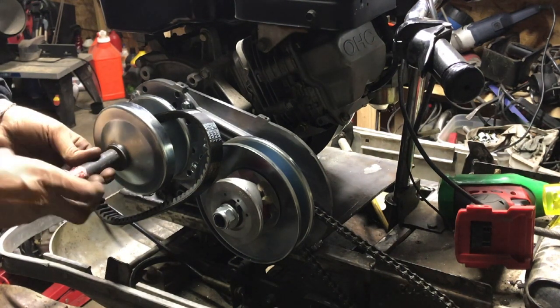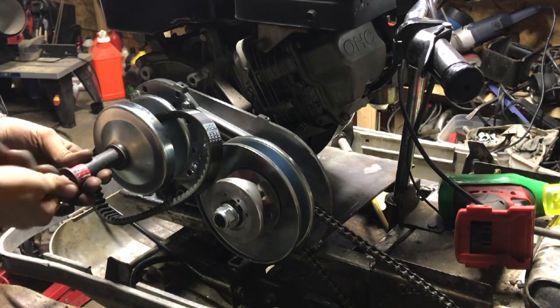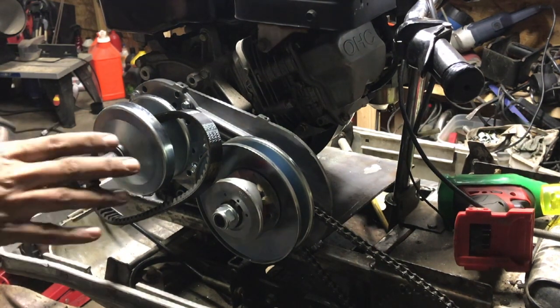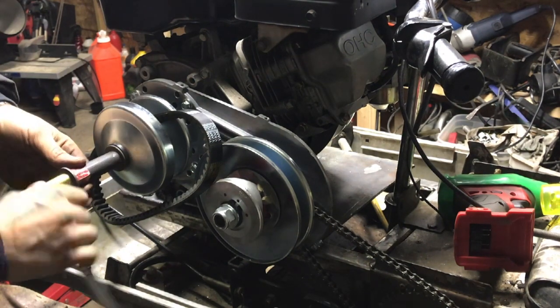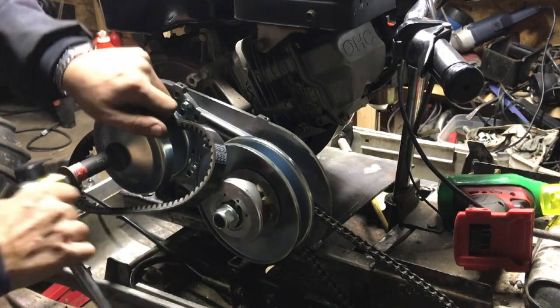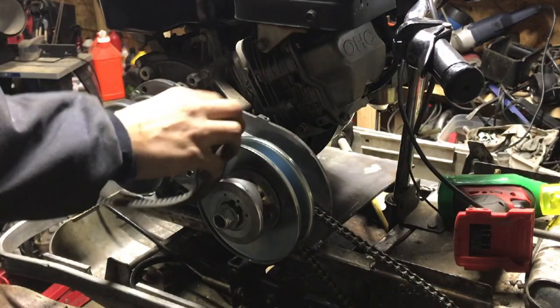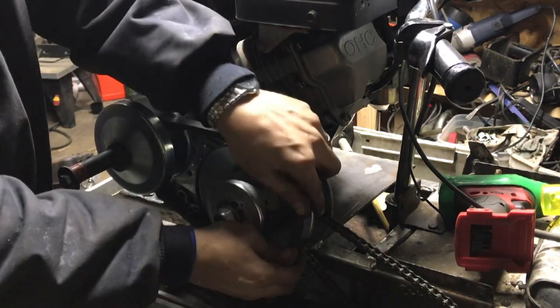Okay. Oh my god, that looks insane. I gotta say this again, guys: do not do this. This is so dangerous, so stupid. I shouldn't even be doing this. This is so dumb. I don't care. I want to see this thing run.